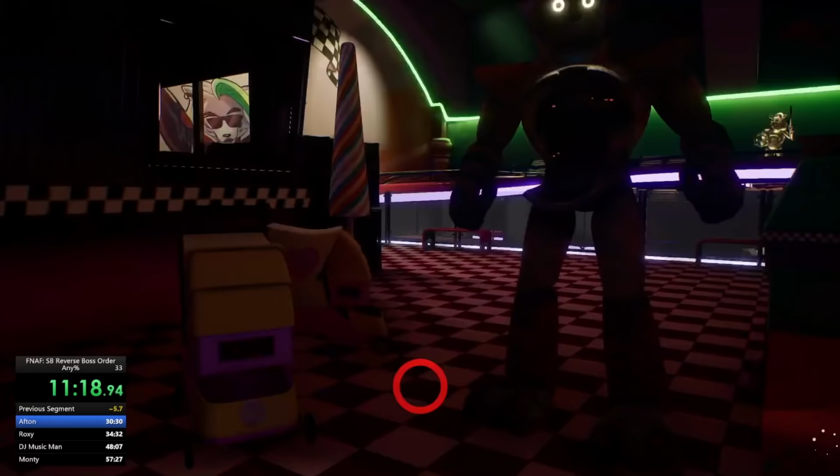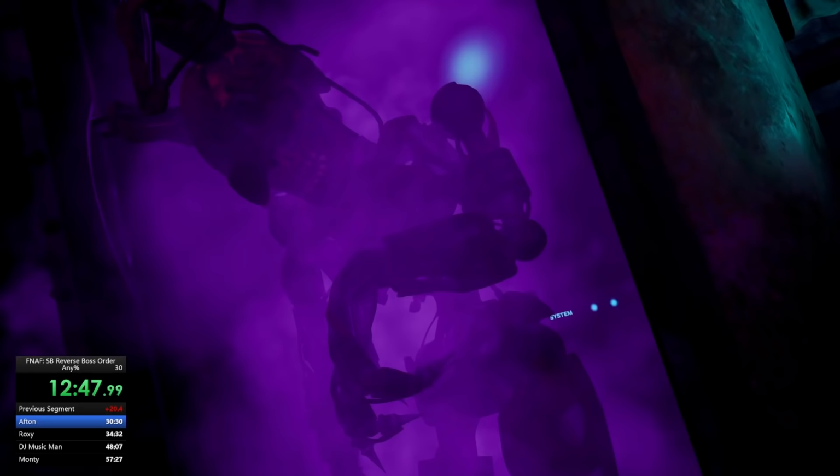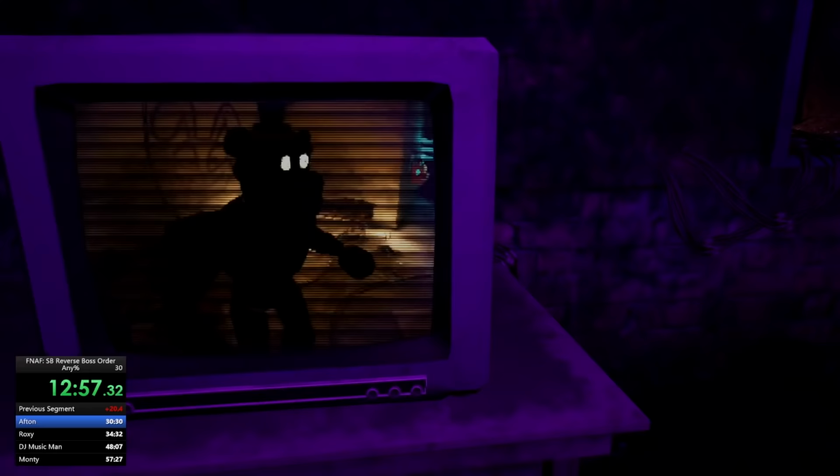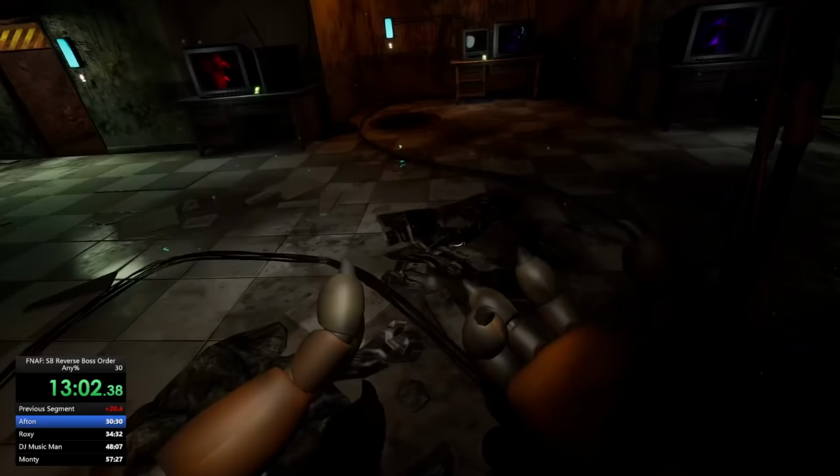So with all that done, it is time for the main event. So now we've got the worst part of the run, the Afton fight. But what makes Afton so tough in this challenge run? Well, that is a very big question. So buckle up for a very big answer.